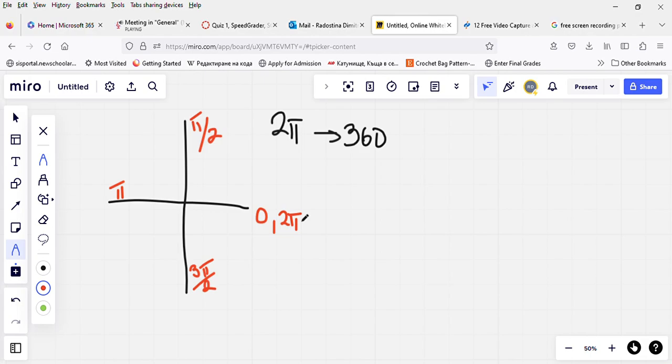Now, I know it's very tempting for you to convert back to degrees and see what it is, but you will do yourself a favor if you learn the angles in pi directly. Otherwise, you're going to waste much more time. You're not going to completely understand the concept, and it may be difficult and challenging. So you should be able to manipulate everything in terms of degrees and in terms of radians without having to convert between the two all the time.